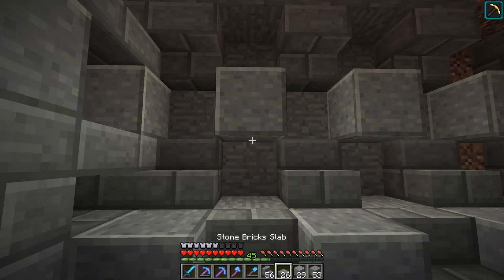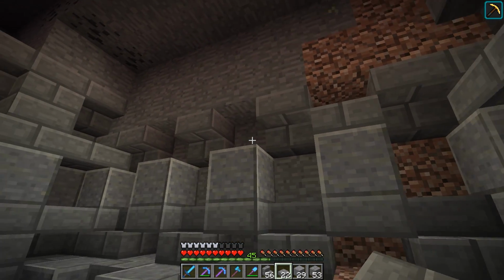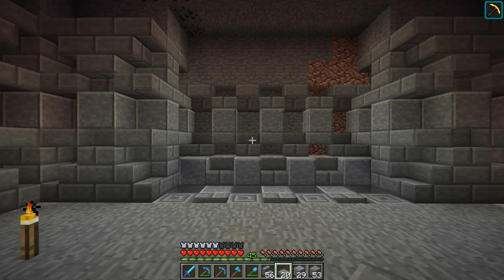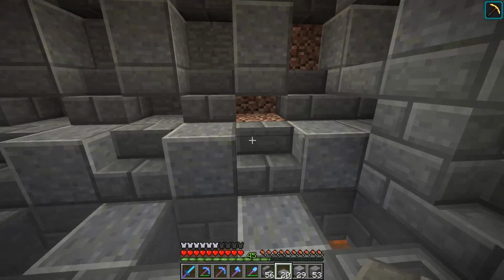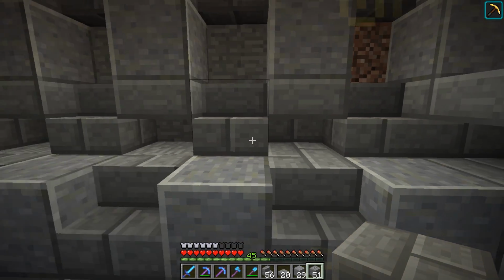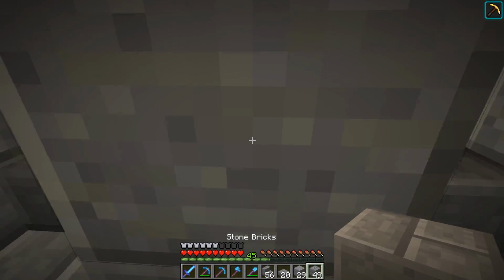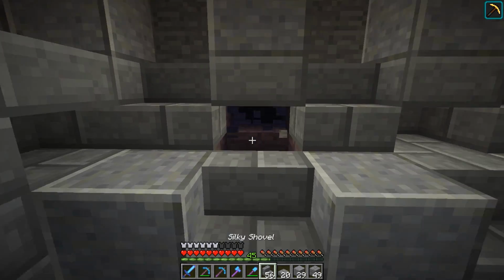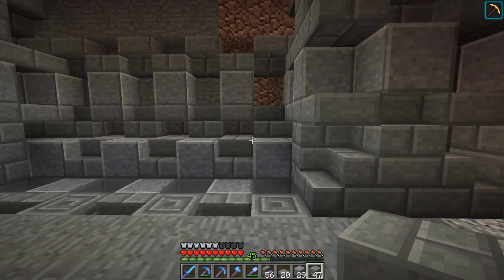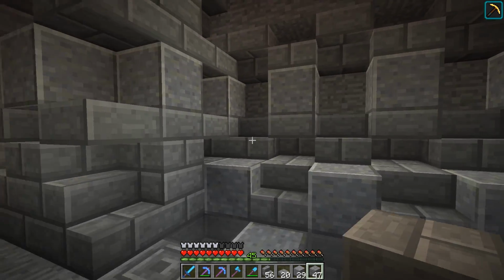And then we could potentially go like this. How's that feel? That feels pretty good. I like it. Okay. And then stone bricks just kind of right here. There we go. Yeah, that feels good. Okay.